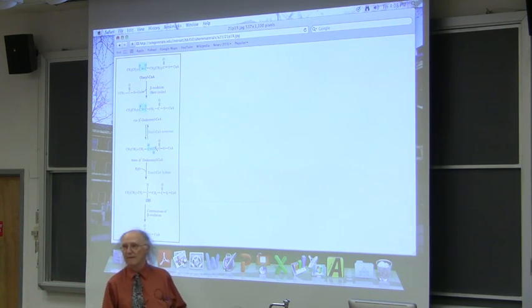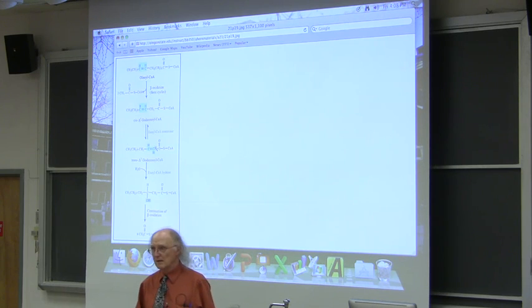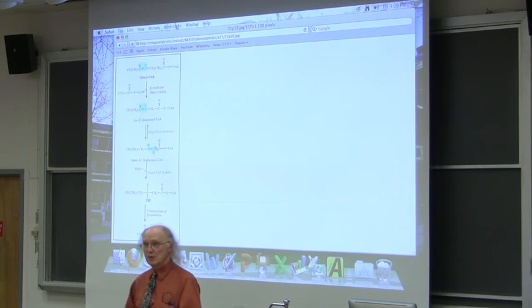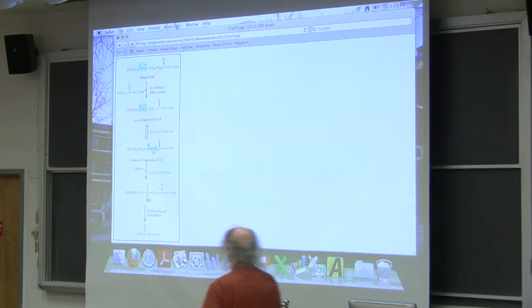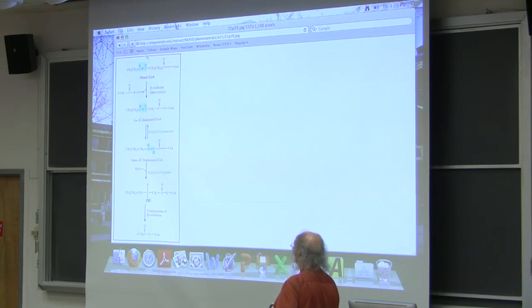Yeah? So the trans is between C2 and 3. So all of the action in beta oxidation, and what this has made is an intermediate in beta oxidation. All of the action in beta oxidation is between carbons 2 and 3. All right. Well, that's the simpler of the 2 situations.